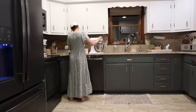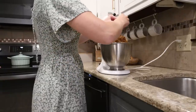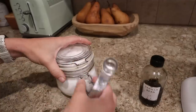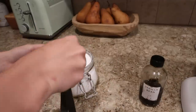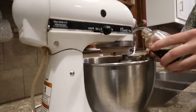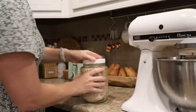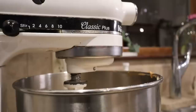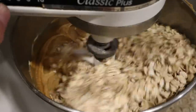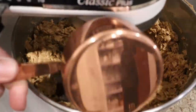We had one week off where we just lived life, and then the next week we were getting ready to go camping again, this time with my extended Weaver family. I have some five-star recipes to share getting ready for this camping trip. First are these chewy monster cookies — I've shared this recipe before, it's on my website. There is no flour in this recipe — it's the oatmeal that is the grain holding everything together, and it is so delicious. I made the dough the night before, but you could totally do it all in one shot. As a mom, I'm always cooking in the pockets of time I have.